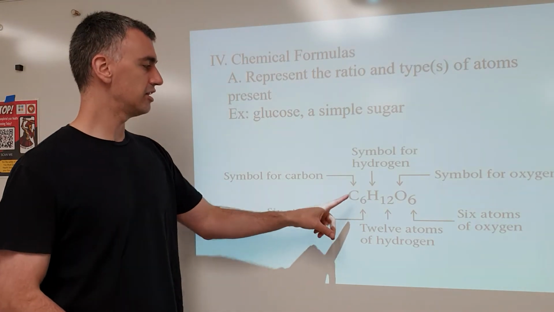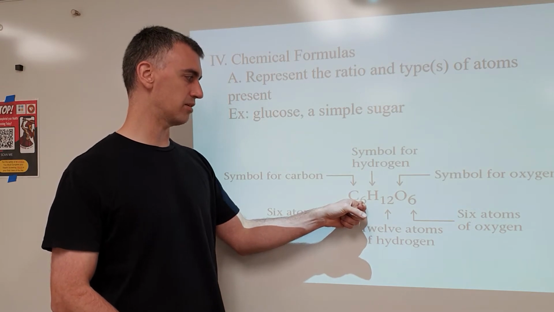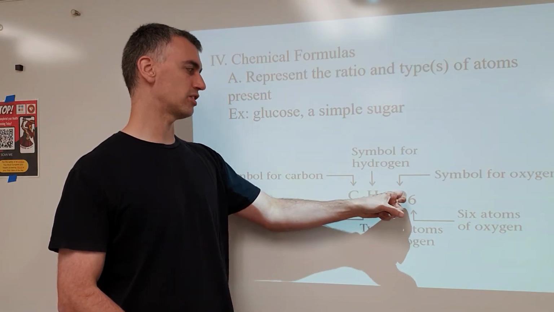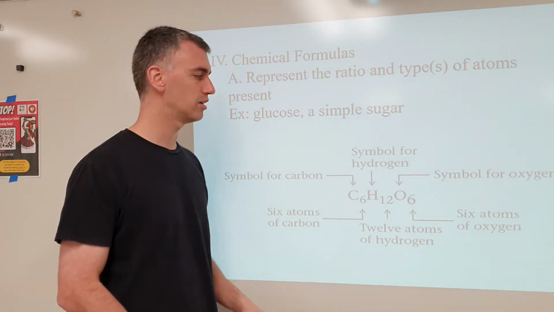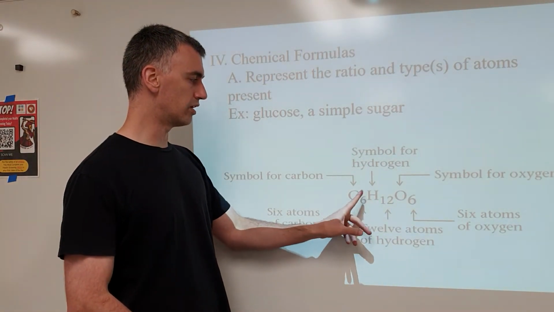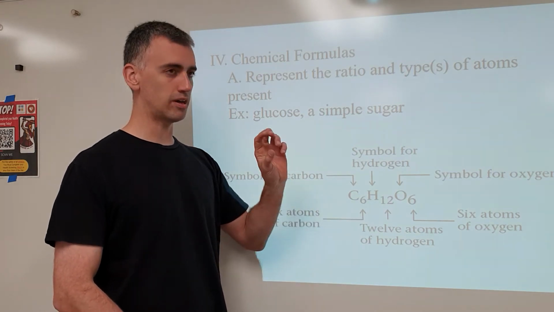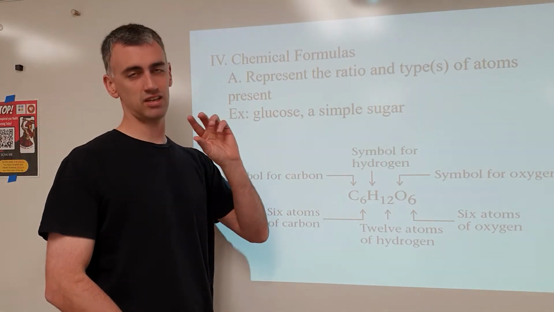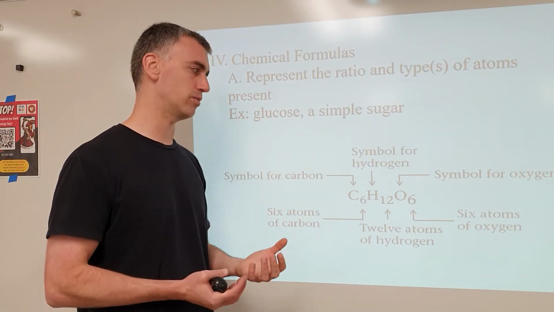So if you have a bag of sugar, it does not contain a total of 6 atoms of carbon and 12 of hydrogen and 6 of oxygen. It contains a ratio of 6 to 12 to 6. Now, why don't we just reduce it to 1 to 2 to 1? It's because it tells you the total number in each molecule, but it doesn't tell you the total number in the entire substance. So it's still a ratio.